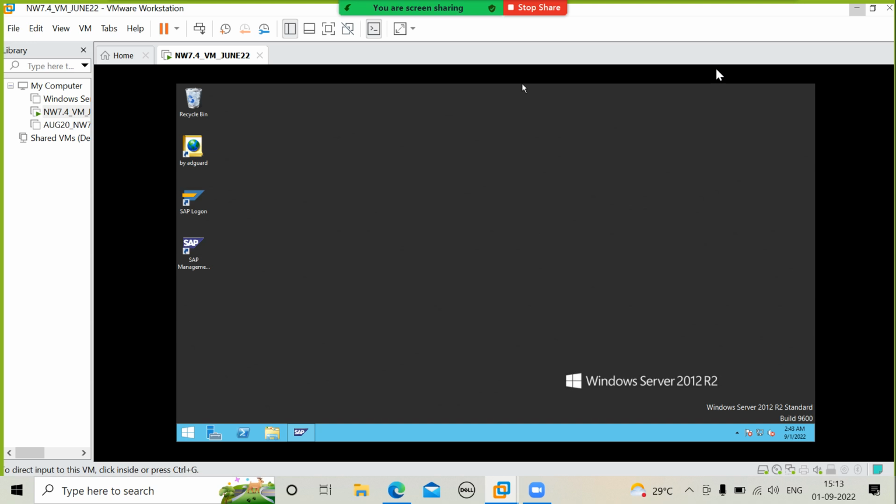If this SAP* and pass is not allowing you to log in, what do you do? You have to change one parameter. What is that parameter? login/no_automatic_user_sapstar. That parameter value should be 0. By default, it will be 1. It is a one-time activity. You have to make that 0, then you are able to log in. So this is how we create a client and how we do the local client copy.